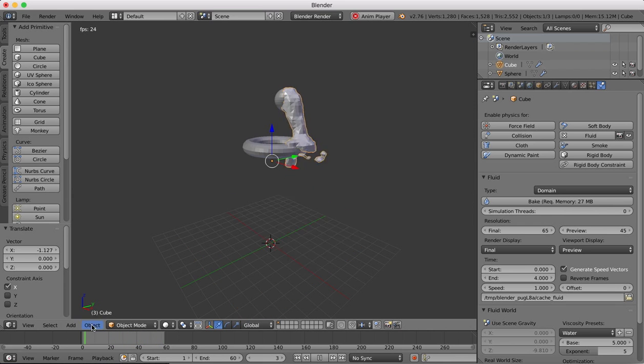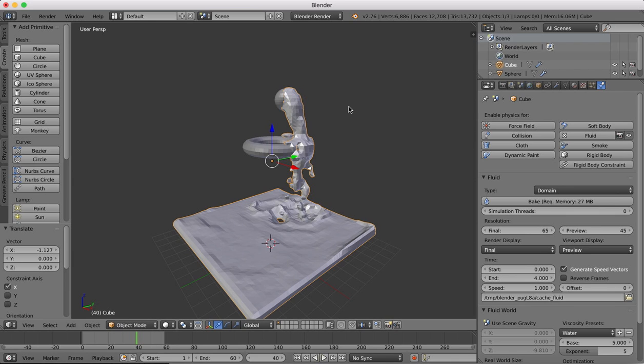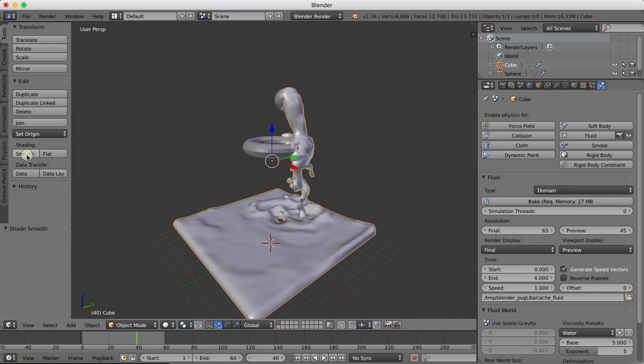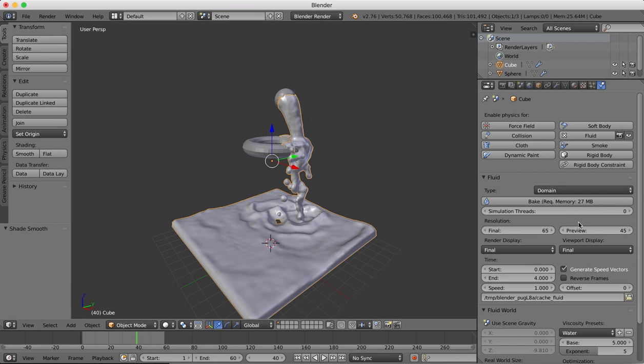And now when we run this, you can see there is our simulated water coming and flowing into our domain object. Now the water looks a little bit blocky, so what we can do to help with these things is, first of all, in tools we can turn on smooth shading. Another thing we can do in our viewport display is up the geometry to final. That will give us a smoother finish. I have to be careful with that though. It does increase the polygon count, so if you have an underpowered machine you may end up crashing it.